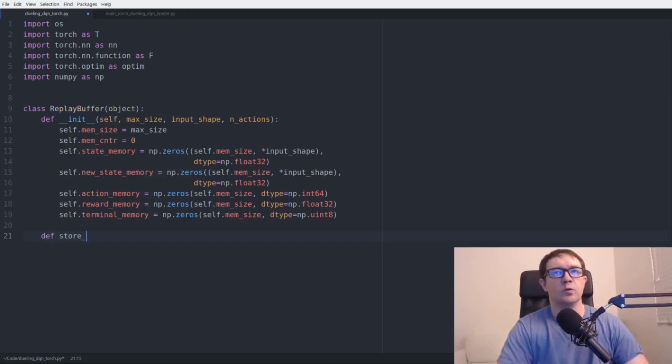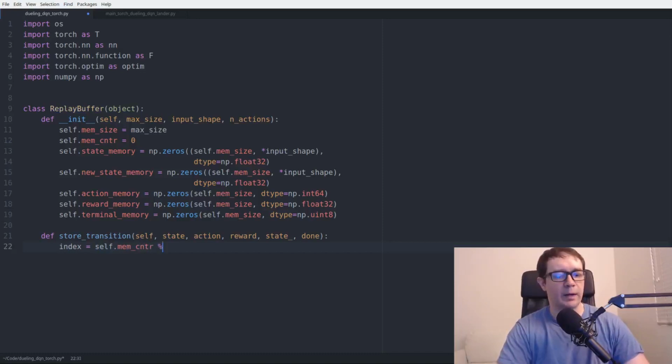Next, we need to store transitions in our memory. That takes a state, action, reward, new state, and done flag. And the first thing we want to know is what is the index of our first available memory, and that is given by mem counter modulus mem size.